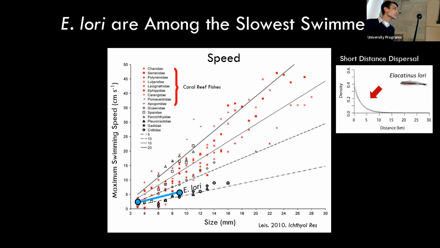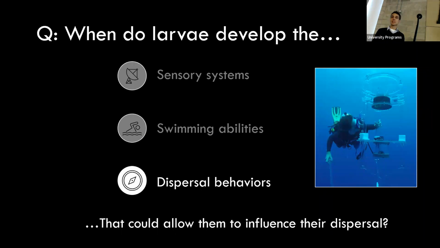When I had this result, I was thinking, okay, these larvae, they're staying really close to home. To avoid being dispersed by currents, they're probably these super athletes that are swimming really hard and trying to get home. They're able to fight against the currents. And ultimately, I found out they're pretty dopey. So this really threw me for a loop. And it made me go back to my data and think, okay, Elori are terrible swimmers. So what other behaviors might they have that help them stay close to home? And so I began to analyze that disc data to look at their orientation behavior and think about how that could help them stay close to home.